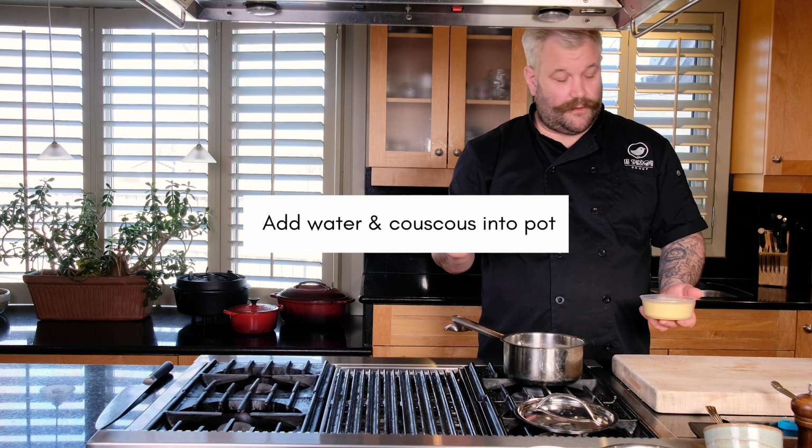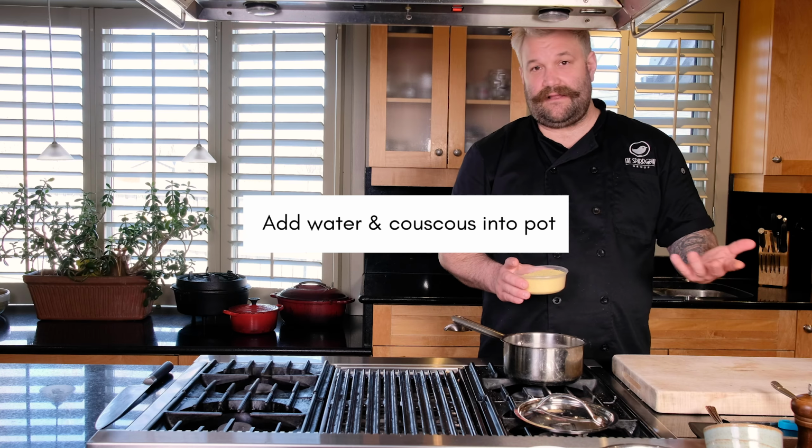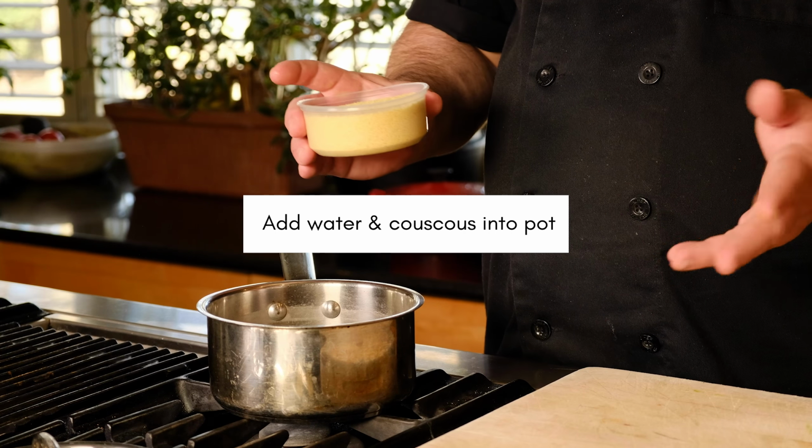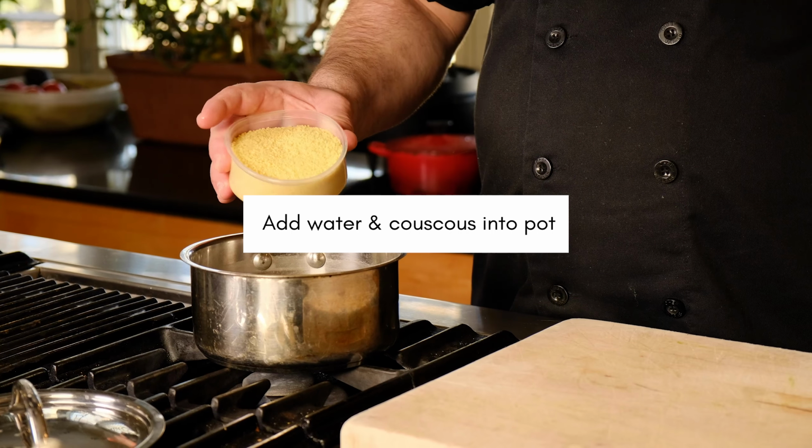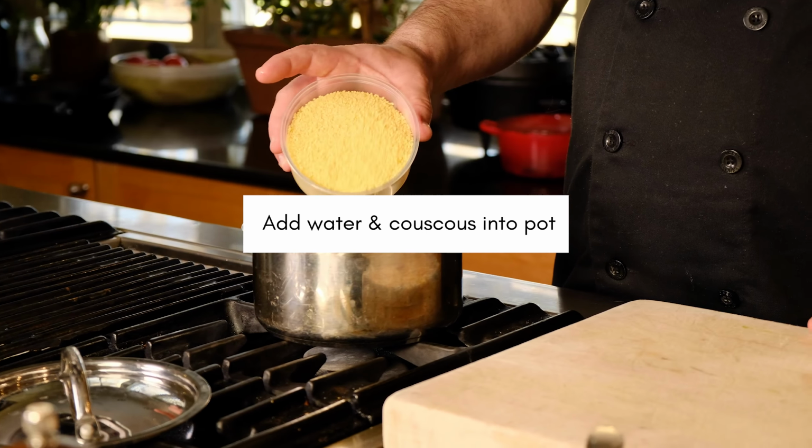All right, tagine is in the oven. It's gonna be about 40 minutes in there. I've set my timer. Now let's move on to our couscous. Couscous is like a pasta essentially. It's a toasted grain that's been processed into this beautiful thing that steams up super, super fast, super easy. It's very versatile and I don't think it's terrible for you. So we're gonna use it today. It's the perfect companion to the tagine and it's very simple to make.